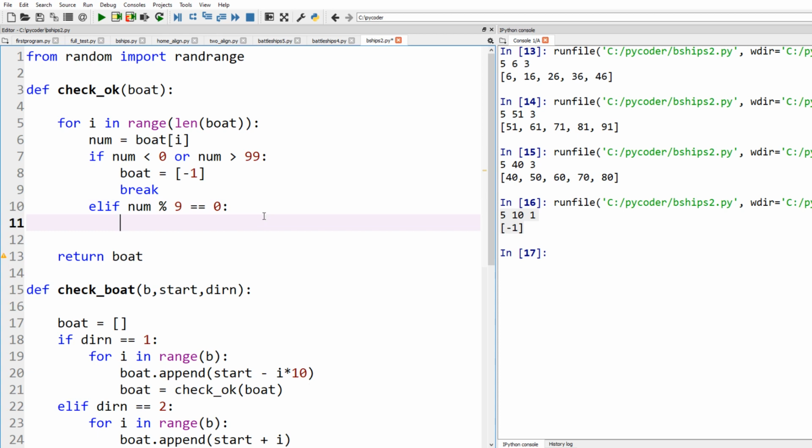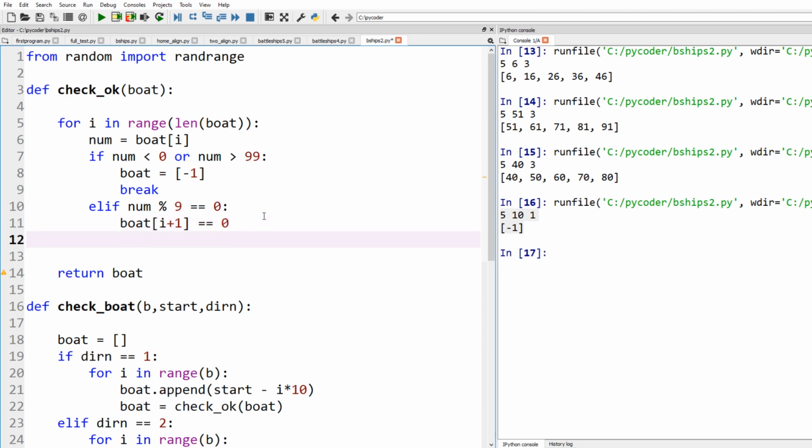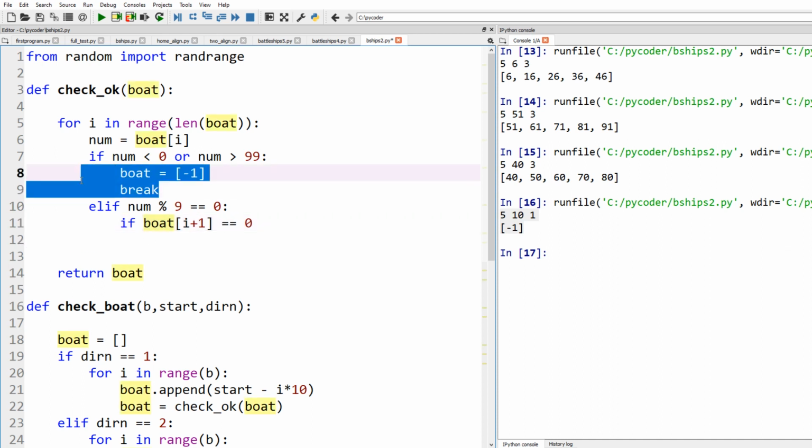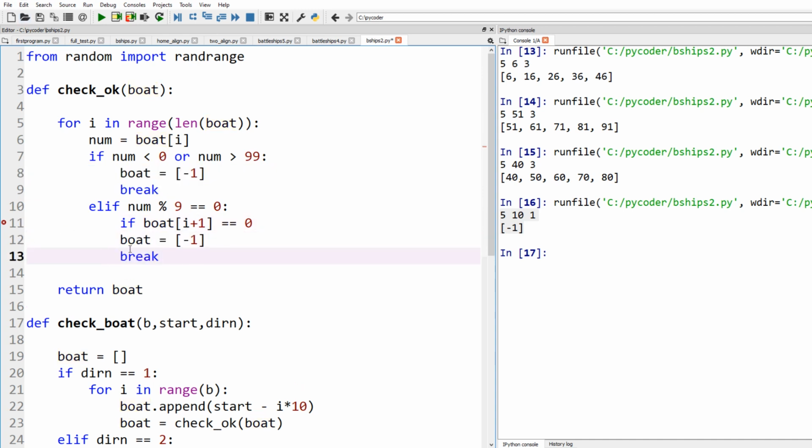And what we need to say is if the bolt I plus 1 equals 0, then also our bolt will equal -1 and we want to break out of that.